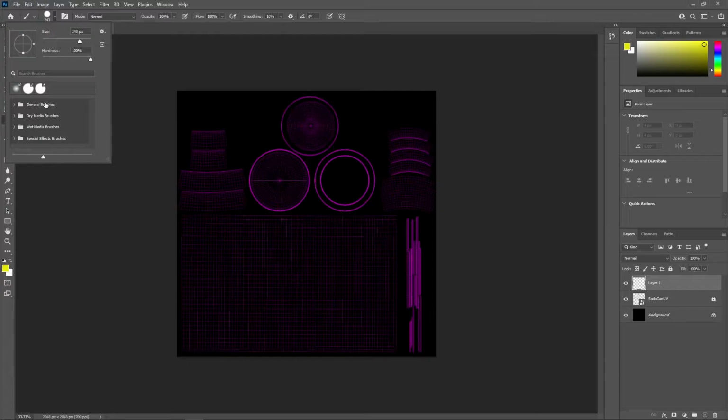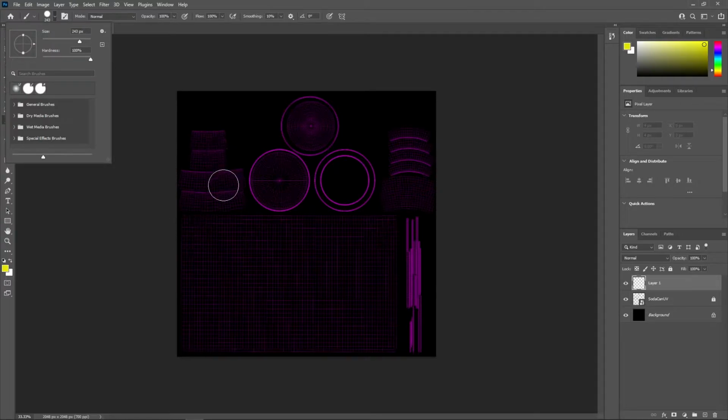Like I said, this is not really a Photoshop class per se. It's more of a class just to get you introduced to it enough to be able to do this project. Alright, so with this selected, and my scale right here being kind of large, it's like coloring in a coloring book. You want to stay within the lines if there's something on the other side of the line that you don't want to get painted. If you go outside the lines into this empty black area, it's not going to affect your UVs at all. It's not going to affect your model at all.